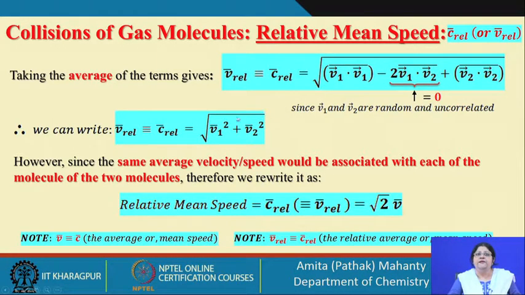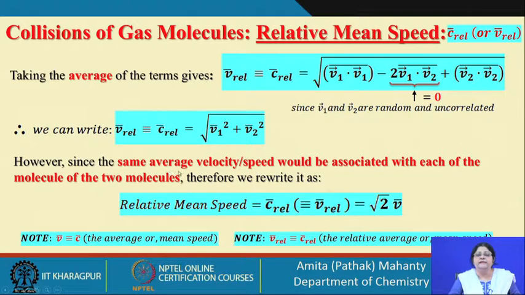So, the relative velocity we have now come to can also be written as, remember, we either use v or c for the velocity component. Whenever we are writing a bar over it, it means the mean or the average value, and this is how it is going to look, right. It is the square of v1 plus the square of v2 of the mean velocities.